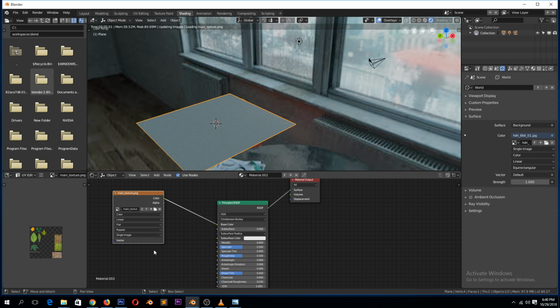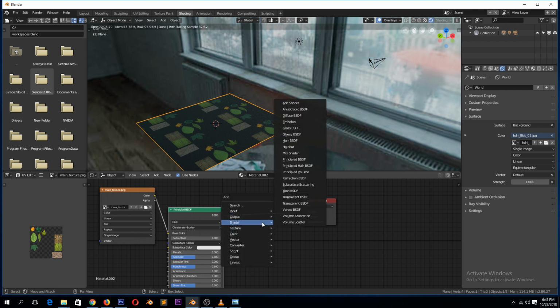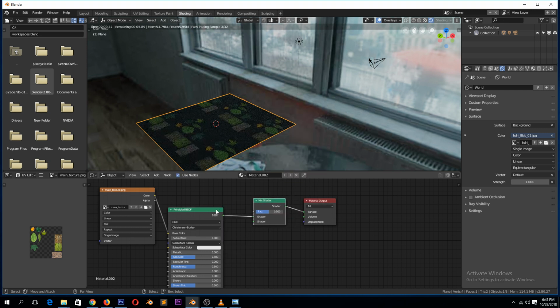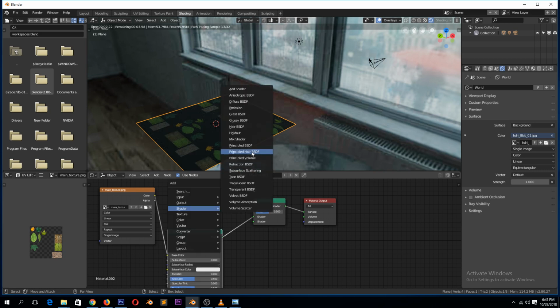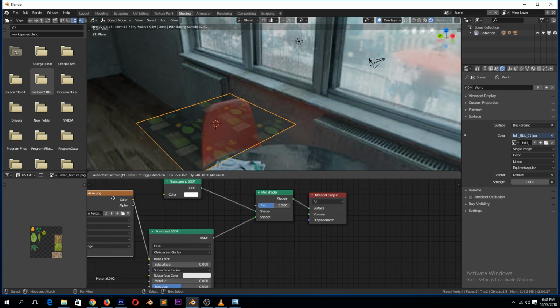But we need to control the transparency with this alpha option, so we can add a mix shader and then a transparent shader. So this is simply making everything transparent. So we need to use the alpha channel here as the factor to control the transparency.